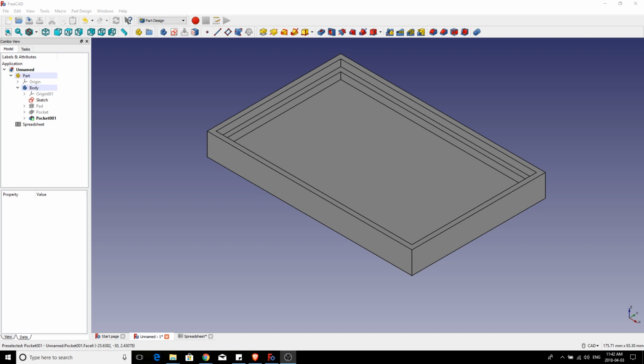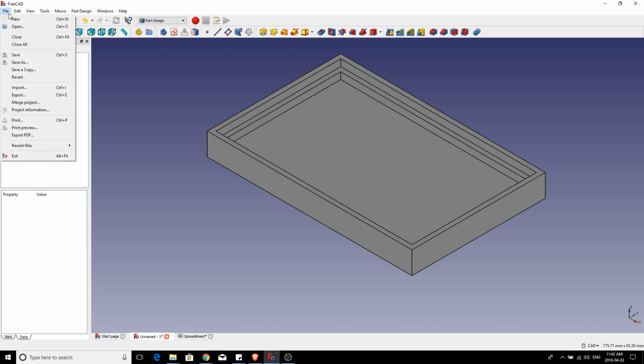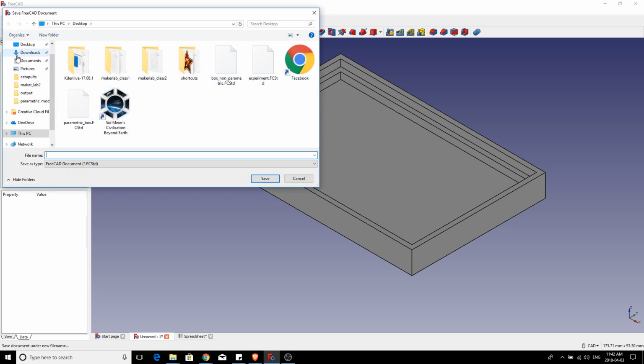Now, before anything else, I'm actually going to give this file a save, just in case anything should go weird. So I'm going to hit save. I'll give it a name, Parametric Box 2, and I'm going to save it as a FreeCAD document.